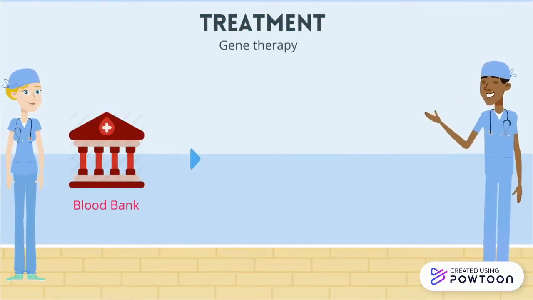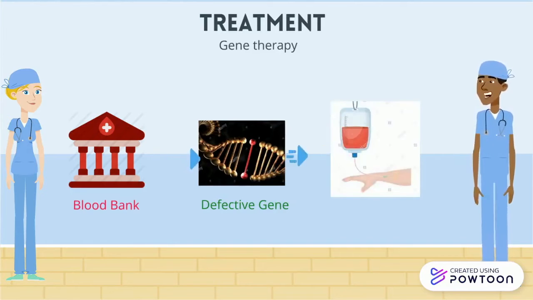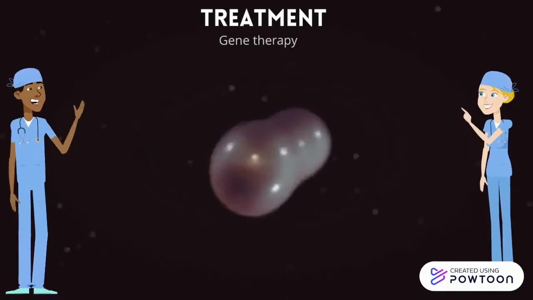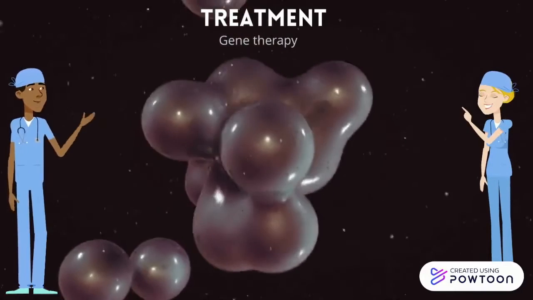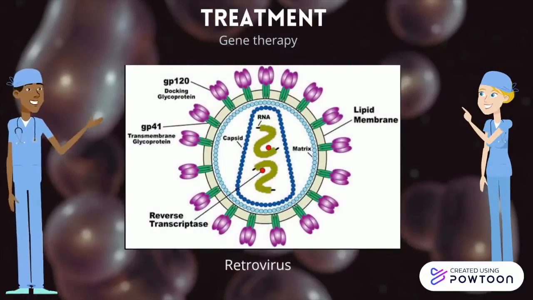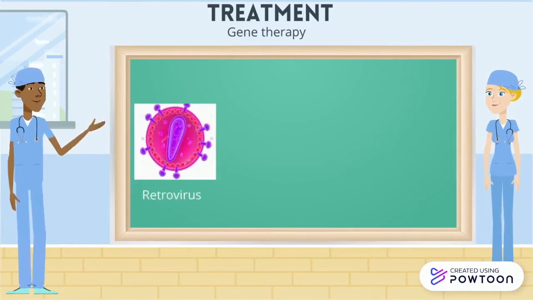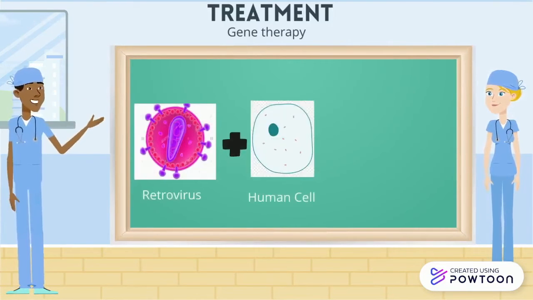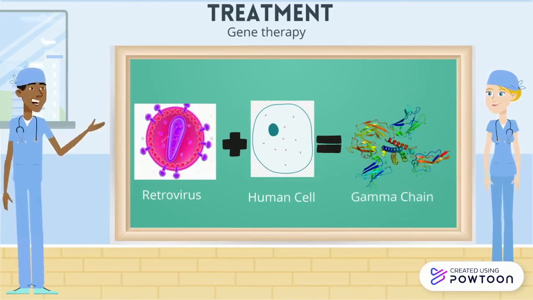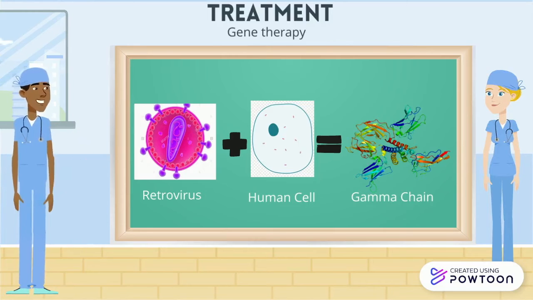These cells contain defective genes and a correct copy of the gene will be inserted into the patient's cells. Firstly, the cells will be unfrozen and kept for 4 days in growth factors. Particles of a retrovirus will be constructed and tested. Then, this retrovirus particle is attached to the patient's cell and introduces an accurate copy of the common gamma chain gene into cells capable of growing into all types of blood cells, including T and B lymphocytes.